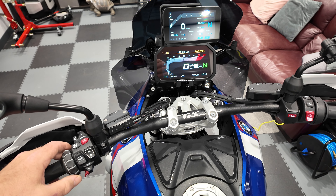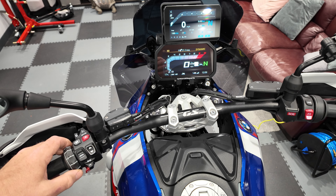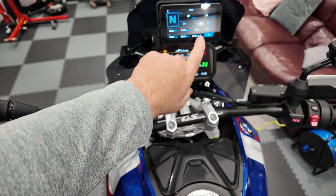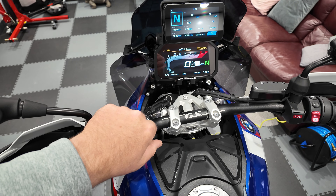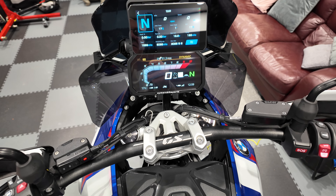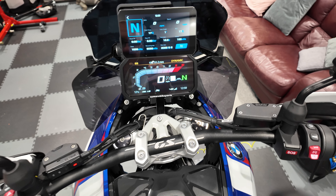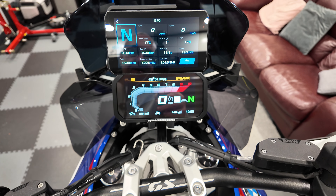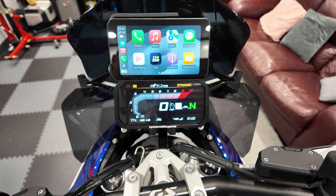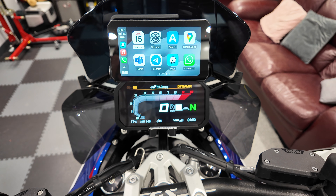When you're in the Chiggy menu you can flick through the various screens, which show data from the bike. We haven't got the engine running, but if I just select the gear lever — you can see I snicked it into second and it knows, and now it's back in neutral. So there you go — it's pulling the data from the bike. Hold back over to the right and we're back into the CarPlay menu. Couldn't be easier, absolutely simple.